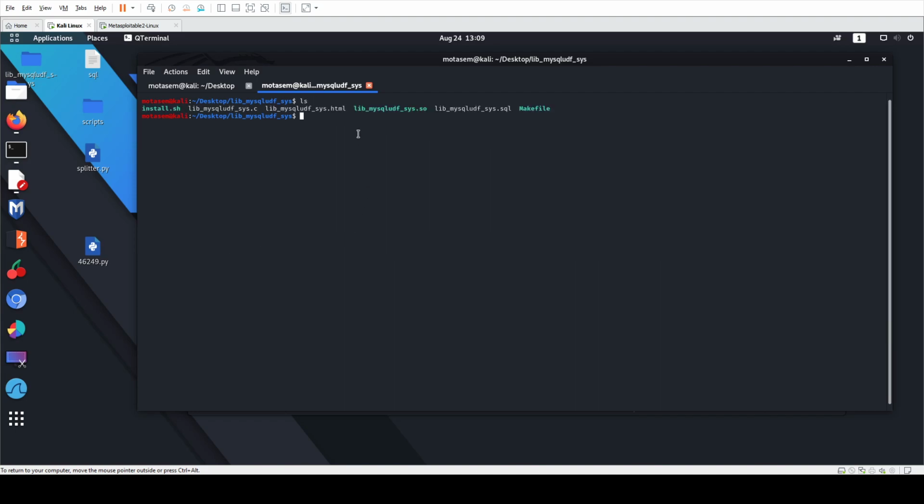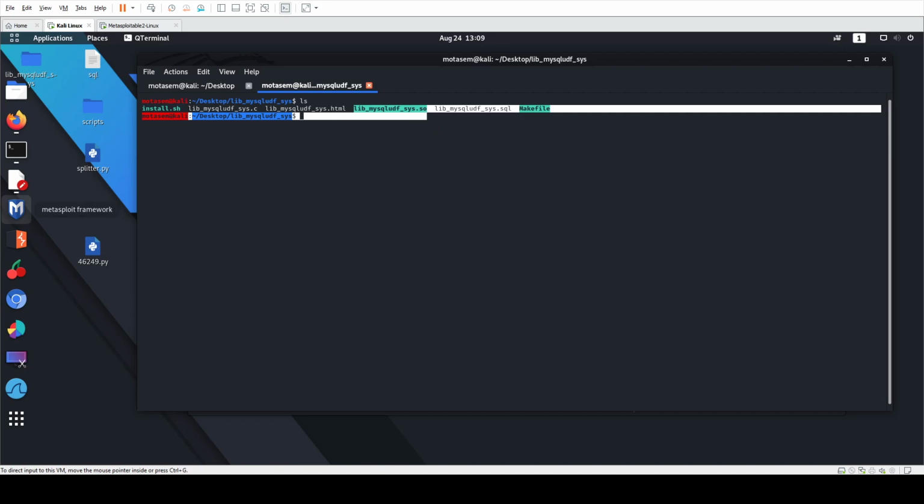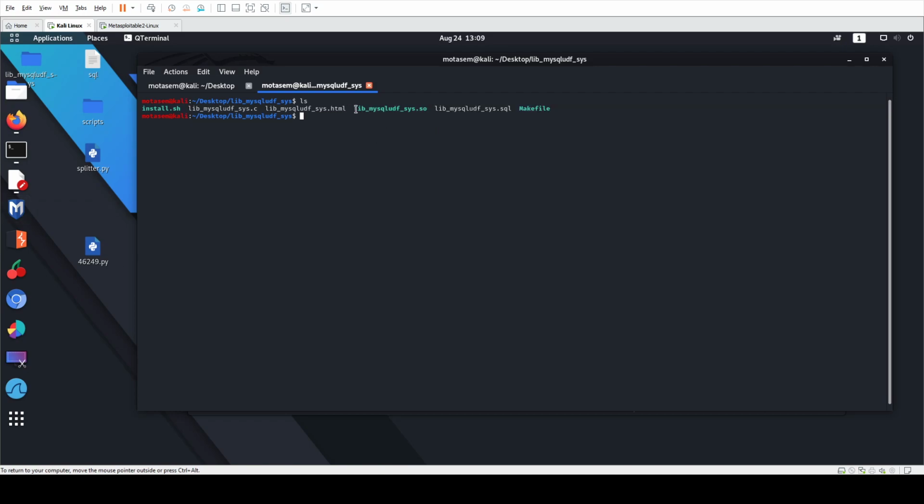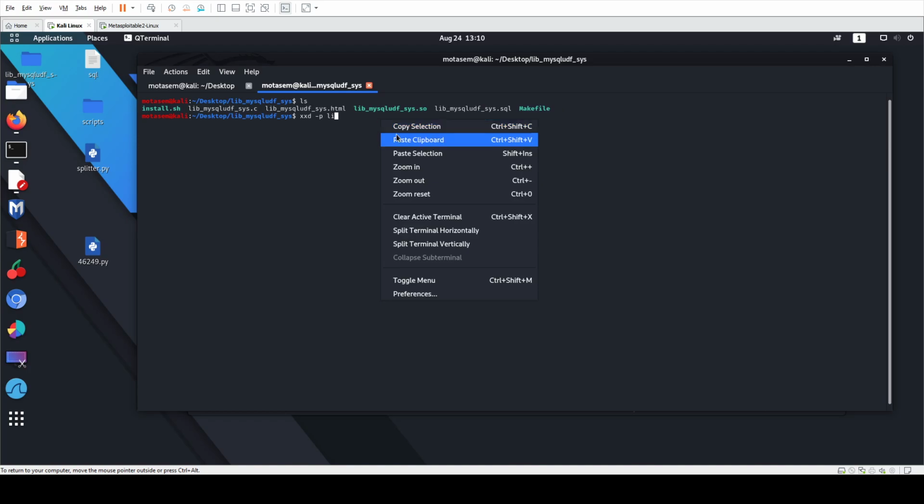So after you modify the C file according to the database you want to target, and you make the file, you're going to have a resulting shared object file. Now the next thing we need to do, guys, is to convert this shared object that we're going to import into the plugin directory of the database into a hex file. So we do that, use xxd, and the file is this one. Let's copy it. I'm tired of copying and pasting.